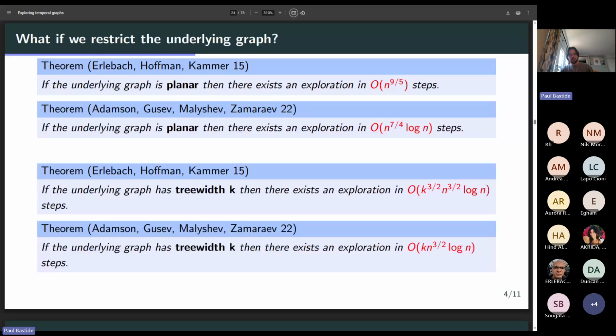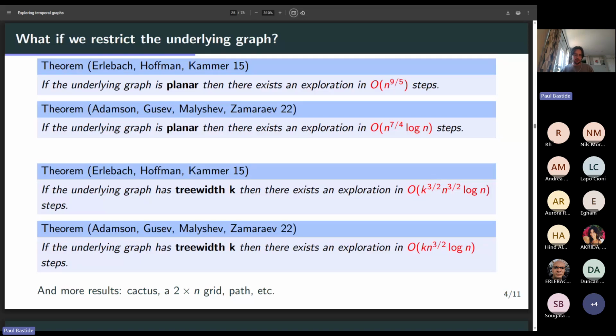And they also did the same kind of analysis for tree-width, when the underlying graph has bounded tree-width. It was first proved something of the order n to the 3/2, where the dependence on the tree-width was superlinear, which was then improved to be linear. So those things have been studied, and it seems quite optimistic. We can indeed do better than the n squared bound if we restrict the underlying graph. And there have been way more cases studied than just those two.